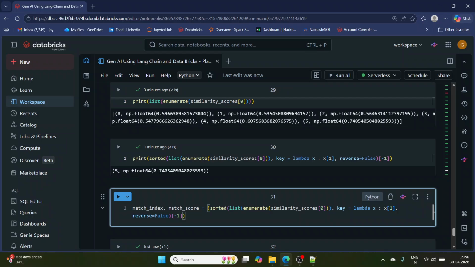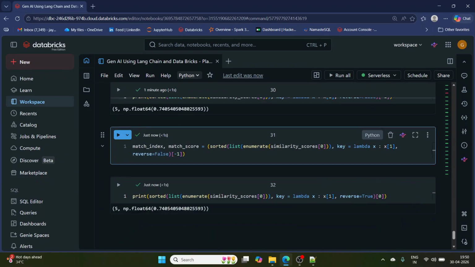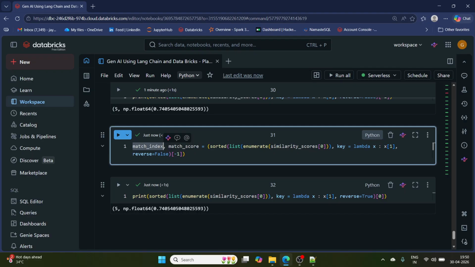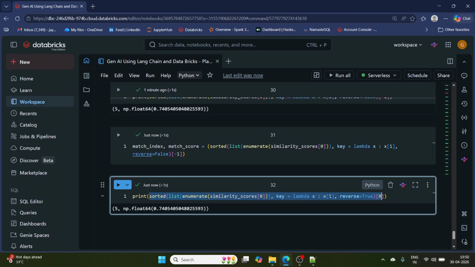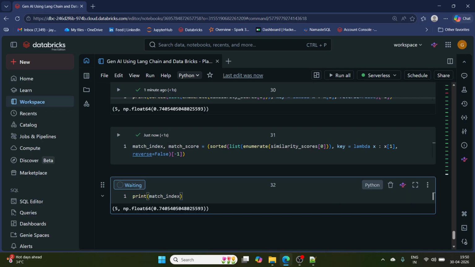Okay, fine. And what I'll do, I'll print the match index. It should be 5, right? 5. Now my job is very simple.